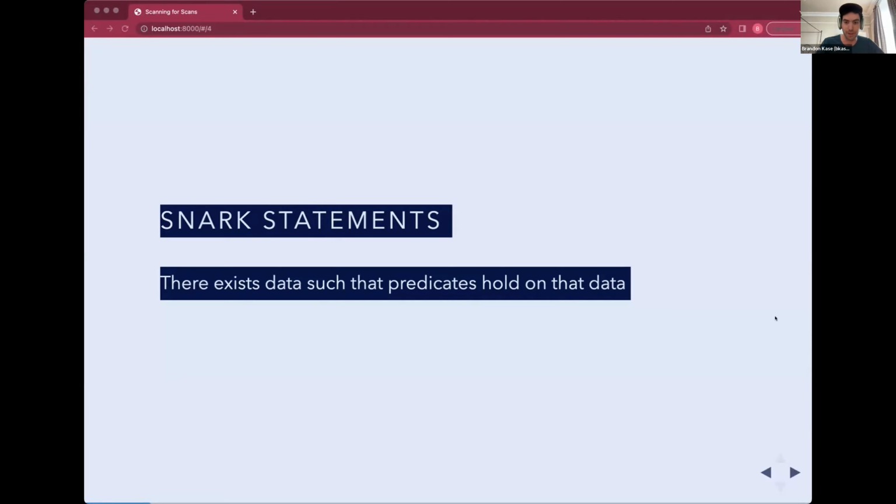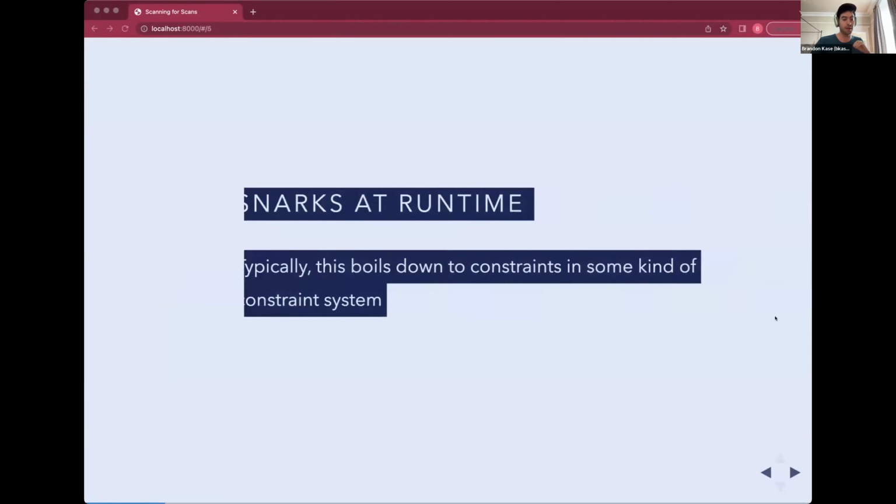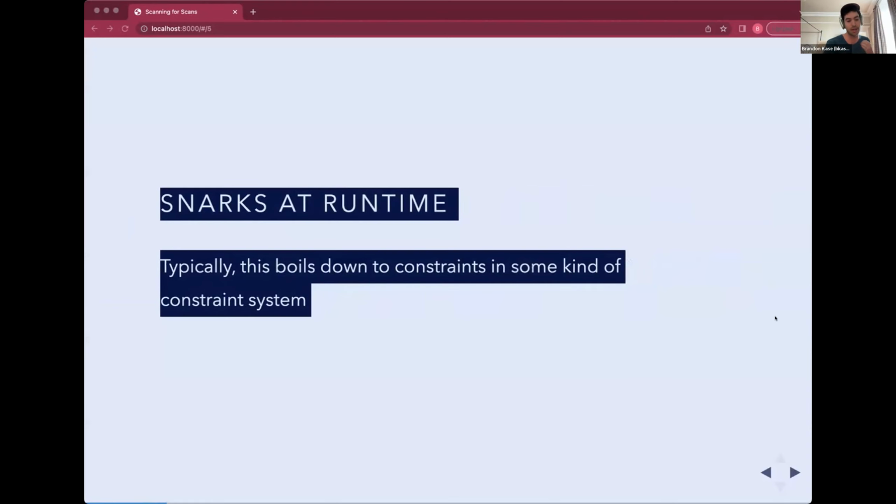That's one way to think about it. If we think at runtime, how are these statements represented in the kinds of proof systems that most folks are building on top of today? It boils down to representing that as a series of constraints on top of some kind of constraint system like R1CS or some Plonkish system.